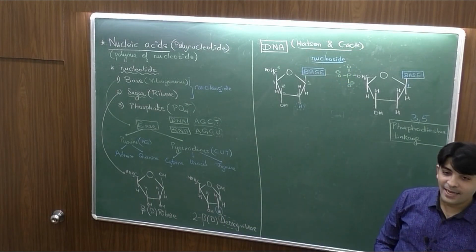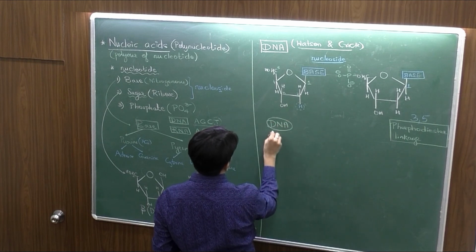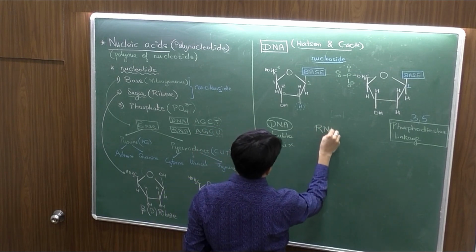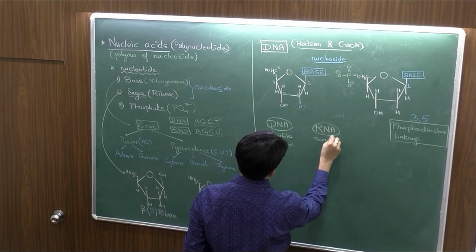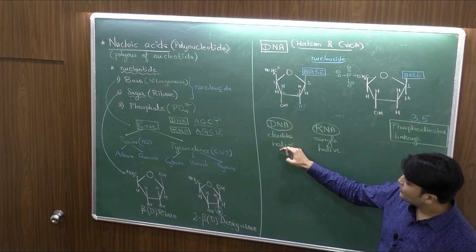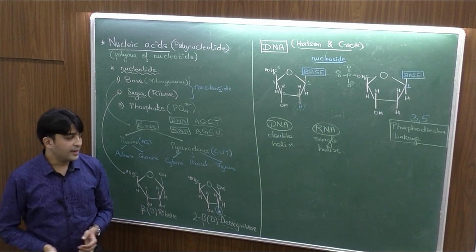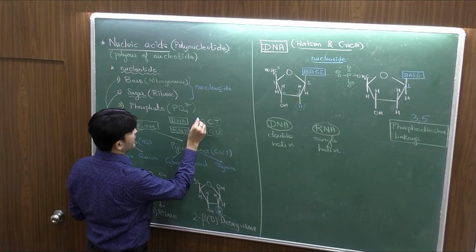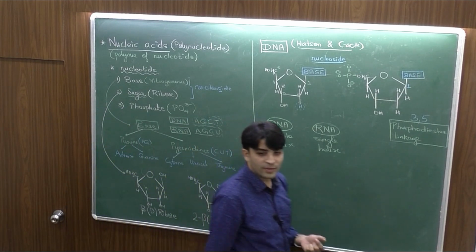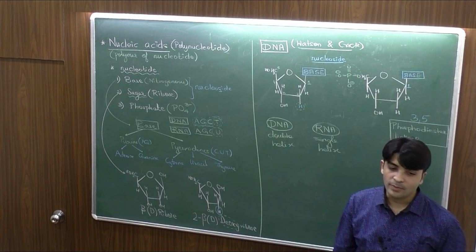ठीक है? Now DNA RNA में एक basic फर्क है. DNA structure is double helical structure. DNA is double helical structure, double helix, and RNA is a single helix structure. ठीक है? In case of DNA, the double helical structure have the intermolecular forces of attraction between the bases, and basically the interactions is between adenine guanine and cytosine thymine. So we have the bonds as AG and CT, AG and CT, which bonds them and gives you the double helical structure.